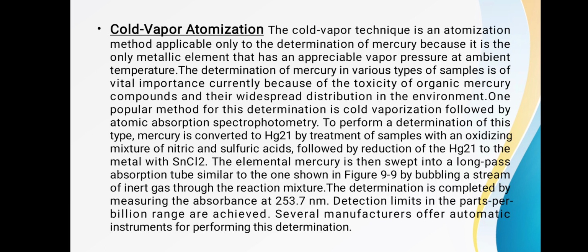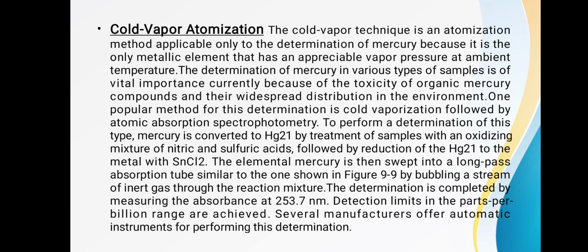Cold vapor atomization. The cold vapor technique is an atomization method applicable only to the determination of mercury because it is the only metallic element that has an appreciable vapor pressure at ambient temperature. The determination of mercury in various types of samples is of vital importance currently because of the toxicity of organic mercury compounds and their widespread distribution in the environment.